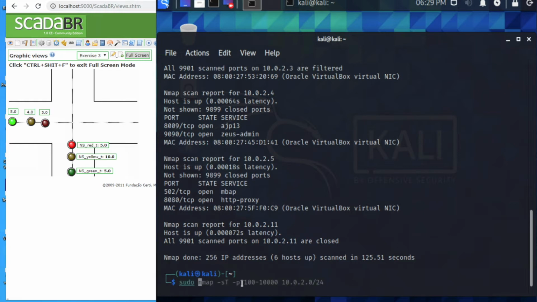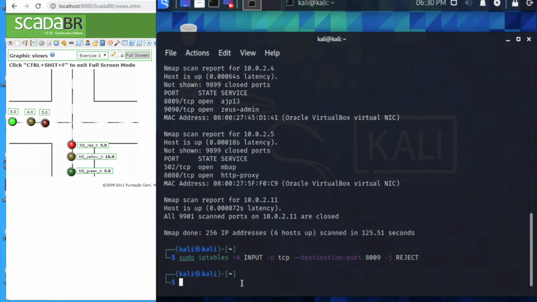So sudo iptables -A, all caps INPUT, -p tcp --destination-port 8009 -j, all caps REJECT, as you can see in the documentation for this exercise. If you run that, no problems.